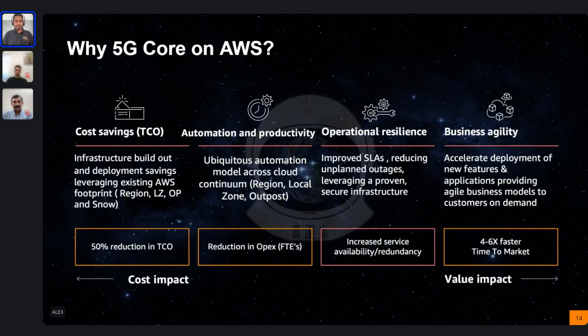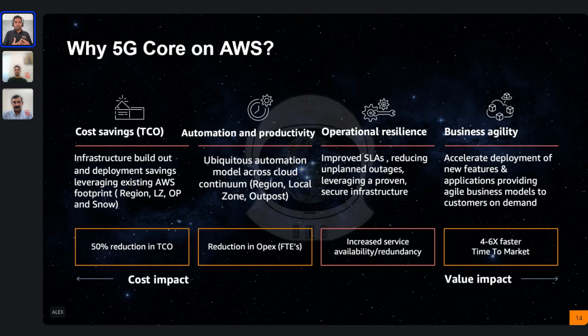Next slide, please, Alex. And finally, I want to talk about, so we discussed why we want to build the billing systems and operational systems on AWS. The same principles apply to why you would want to build 5G core on AWS. We spoke about how 5G adoption is only going to keep increasing with release 17 supporting non-terrestrial networks, right? In a recent study, it was shown that there are around 1.9 billion 5G connections today, and this is expected to increase to up to 6 billion connections by 2027.